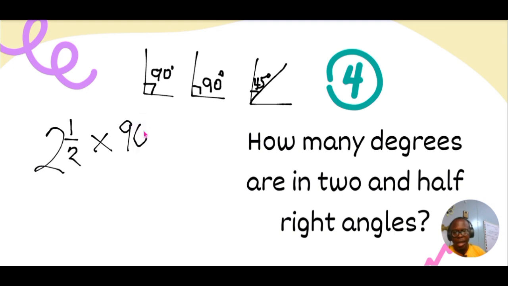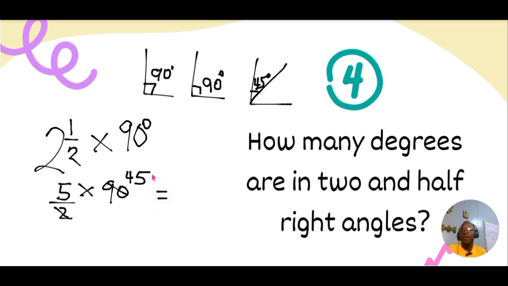Since we are talking about right angles here, and the sum of angles in a right angle is 90 degrees. So 2½ here is changed to an improper fraction. That will give us 5 over 2, and then that will multiply 90, and of course you use 2 to divide 90. That will give us 45. Then you do 45 times 5. Okay, so both ways would still arrive you at the same answer. So I'm just gonna do 45 multiplied by 5.